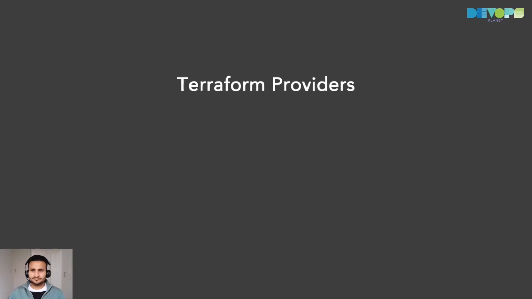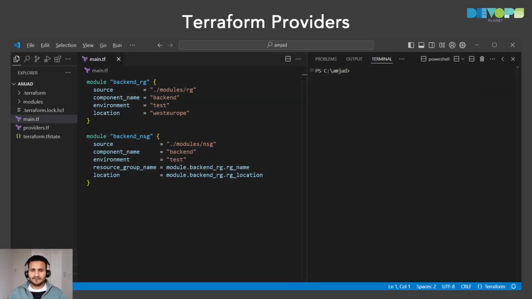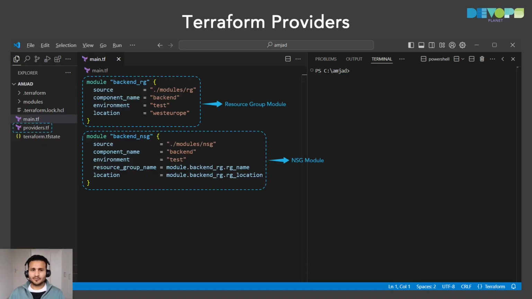So let's have a look. Let's assume I have this code where I have a module for the resource group and a module for the NSG. These two modules I am calling in my main code, and there is a providers.tf file where I have my main code's required providers block.